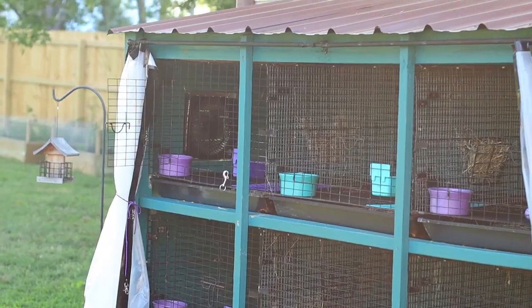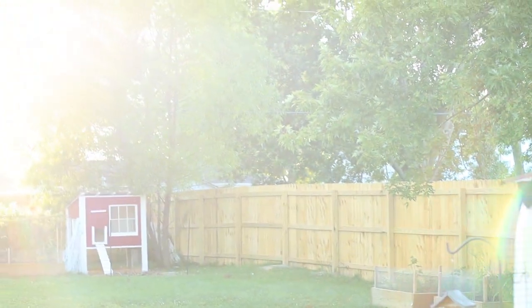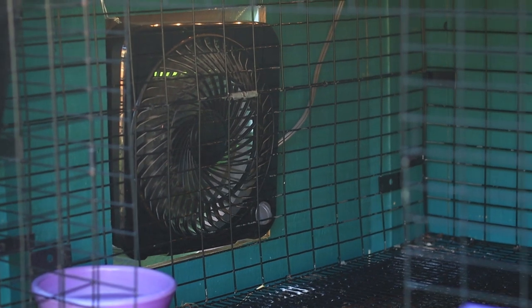The position that it is in right now actually gets the full brunt of the afternoon sun, and it's just awful. So this summer I have been working overtime trying to keep my rabbits cool. I have those little blue ice packs that you can buy at the camper section at Walmart. I've been freezing them and giving them those to lay on. But by the end of the day, those are completely melted. I've also installed fans for air circulation. But it's just not in a good place. It's right under the sun. The afternoon sun just hits it so, so hard.